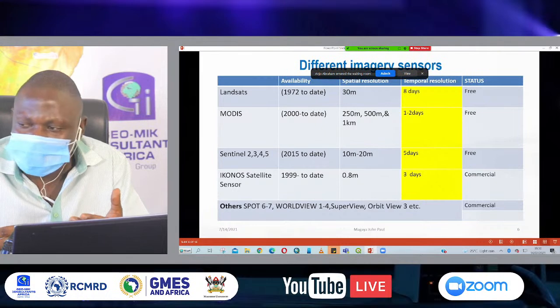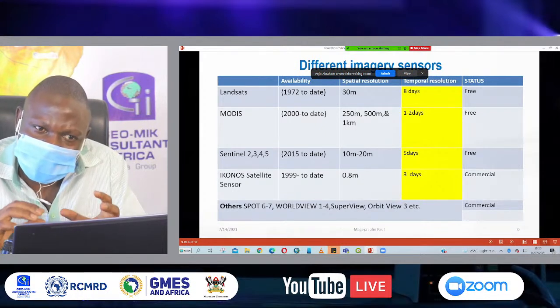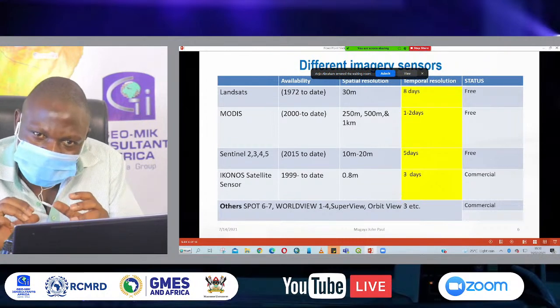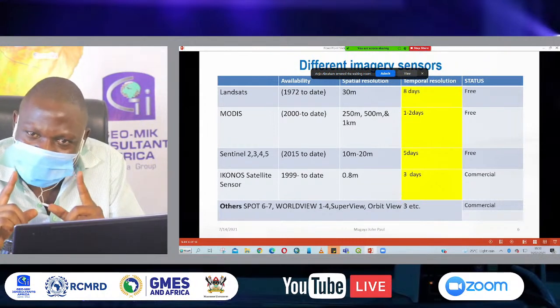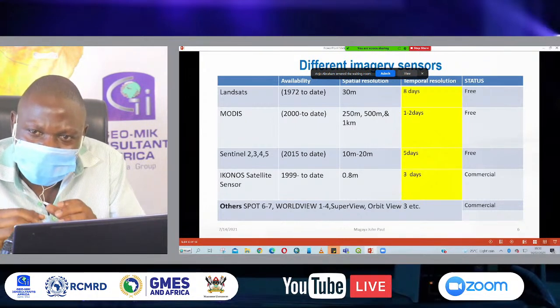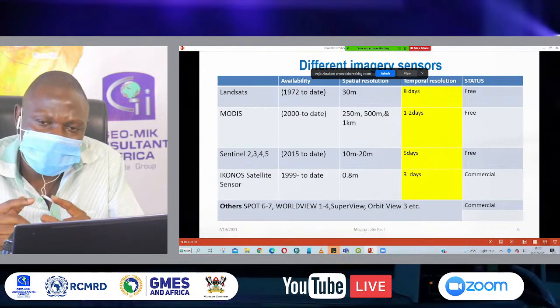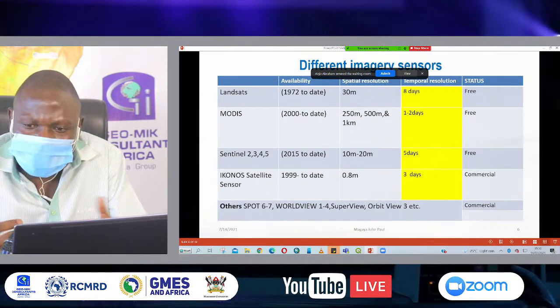Let me give you another example of soil reflectors. When you're interpreting these images, you'll find somewhere it is black, but for real it is not vegetation; you might interpret it as vegetation, yet it is bare soil. So to remove all the soil reflectors, we can use SAVI.